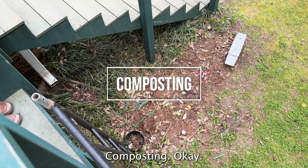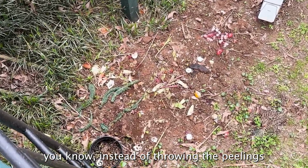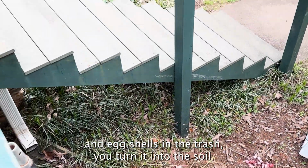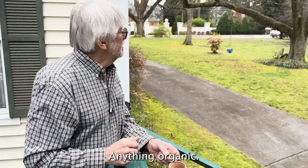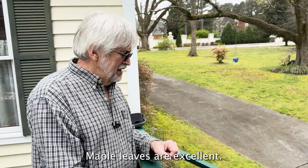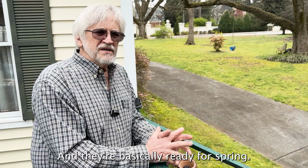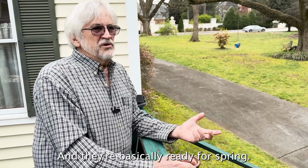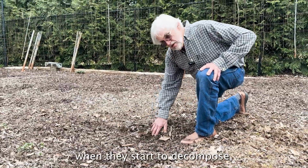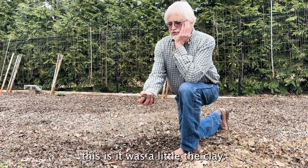Composting. Okay, everything that you know, instead of throwing the peelings and eggshells in the trash, you turn it into the soil. Anything organic. The pecan leaves are excellent. Maple leaves are excellent. And in fact, in the garden, they break down and the worms work it, and they're basically ready for spring. Basically, they start to decompose, this is it with a little of the clay.